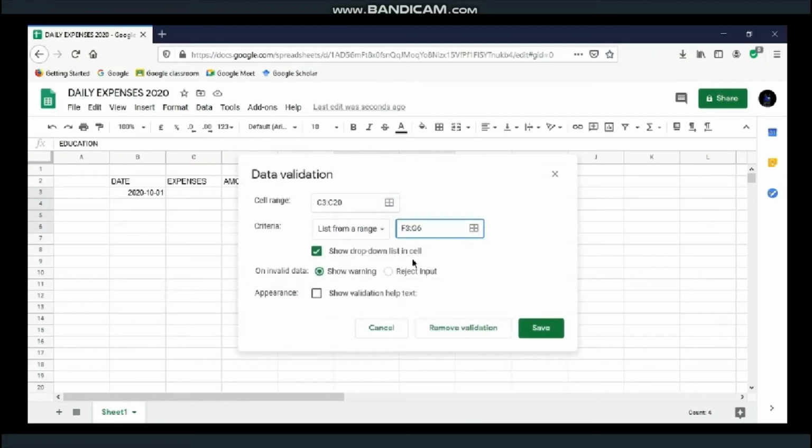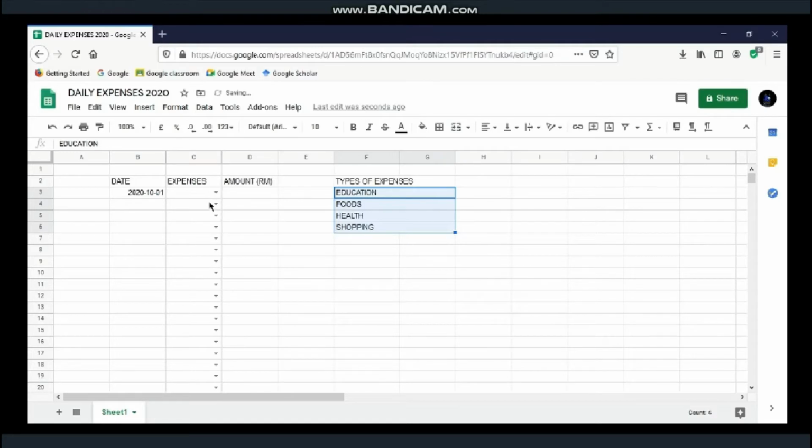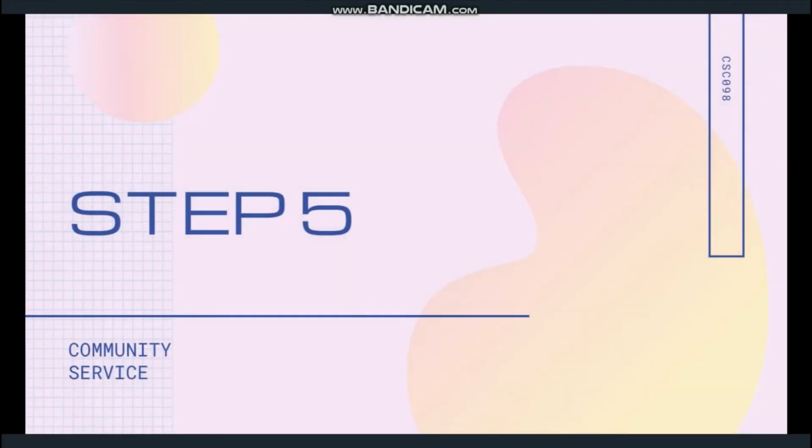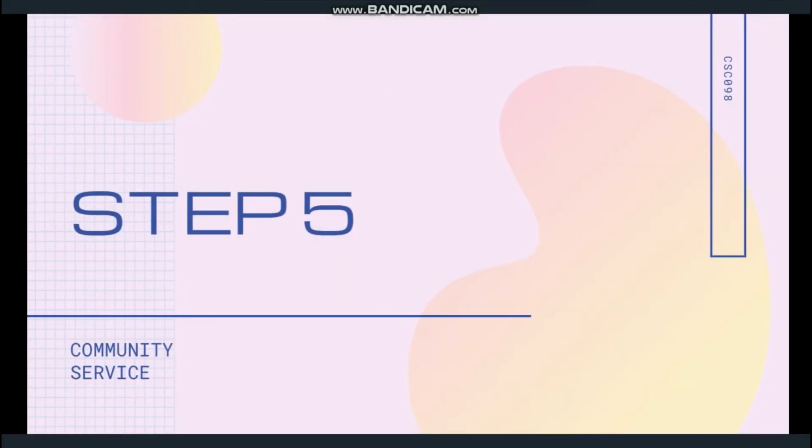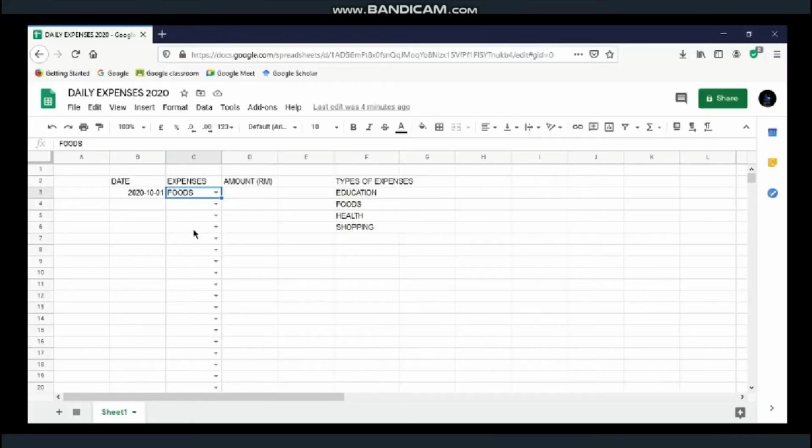Click OK, and then if you click save, you now can see there are arrows here. If you click it, you can see the list of type of expenses, and you can choose this one. And now you can fill the table with all the data.